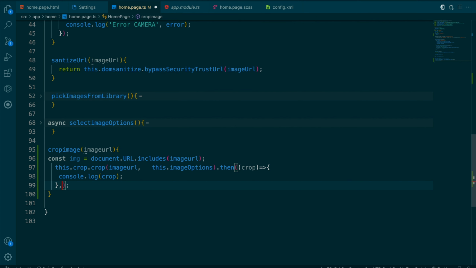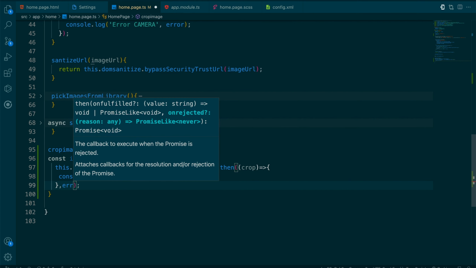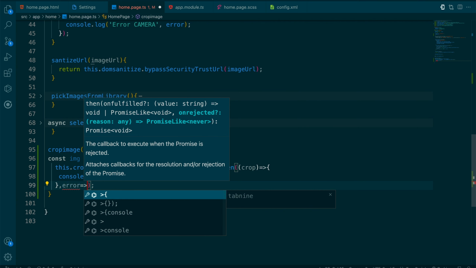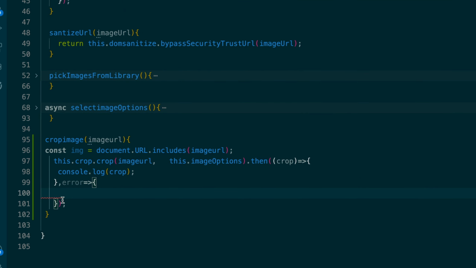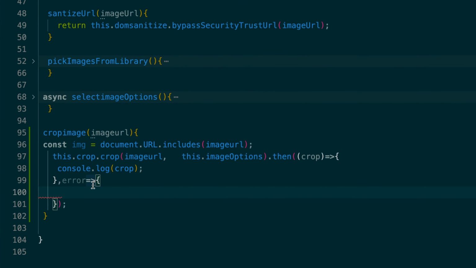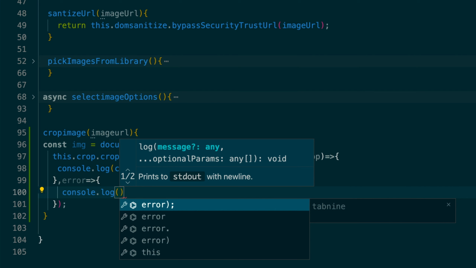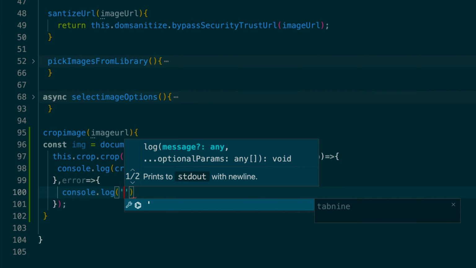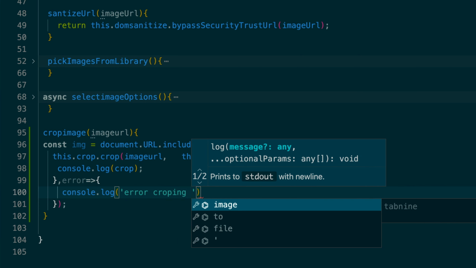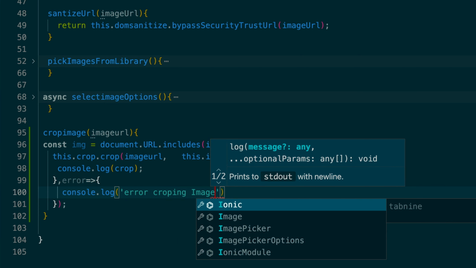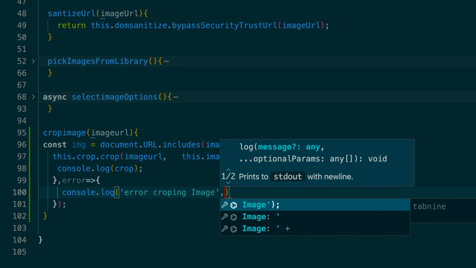So here we'll then have to also check for errors, in case we have an error. So inside here we'll just console log and say error cropping, in case we have issues cropping our image.